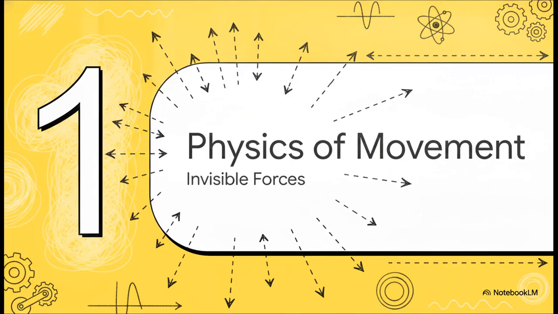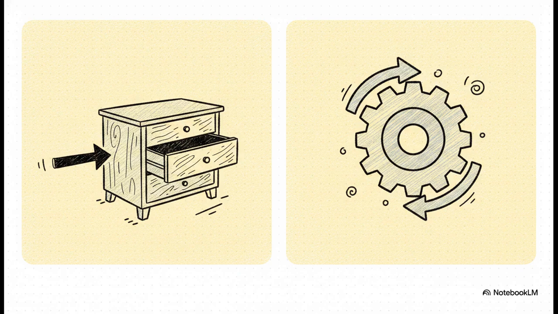Step 1. The physics of movement. The invisible forces driving our world. Now, it is honestly fascinating when you realize that all of the insanely complex movement around us really just boils down to 2 super simple types. Seriously, strip away the noisy engines and the shiny metal casings, and you're left with this. Translational motion, which is just linear movement straight from point A to point B, kind of like pulling out a sliding drawer, and rotational motion, movement spinning around a fixed pivot, like a turning gear.